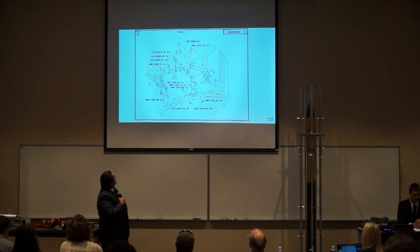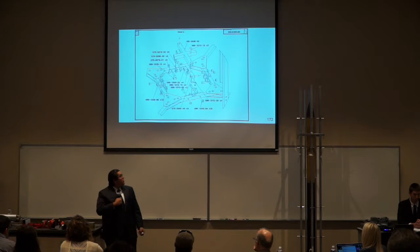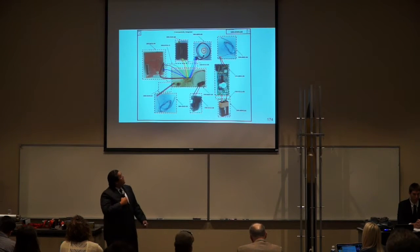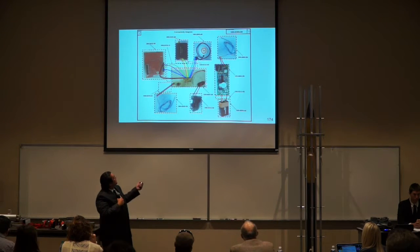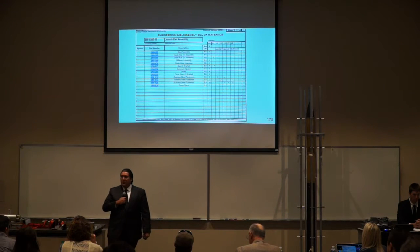Following pages to that document could be close-ups for smaller parts, so it's easy to track where each part would go, and assembly instructions showing how every part will be connected to each other. Some of these documents also include connectivity diagrams. These connectivity diagrams are mostly used for electronics, which represent, again, with pictures of each component, where the cables will go connected between them.